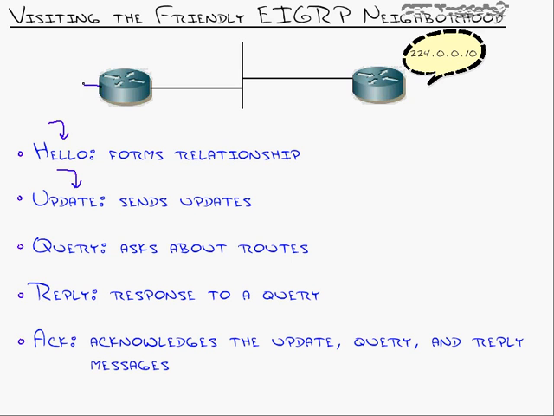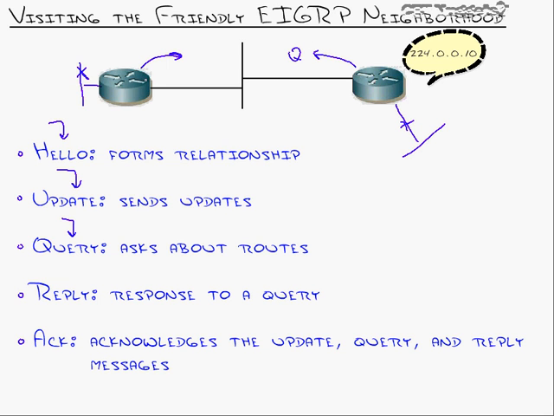For example, if this router has a network and it goes down, it will send an update that just says that network's down, rather than sending the whole routing table with that network missing like RIP does. Now, a query message comes across when a router is asking about a route, as if this network may have gone down and it wants to find out, does somebody have a backup path? It will send a query message saying, does anybody know about this?